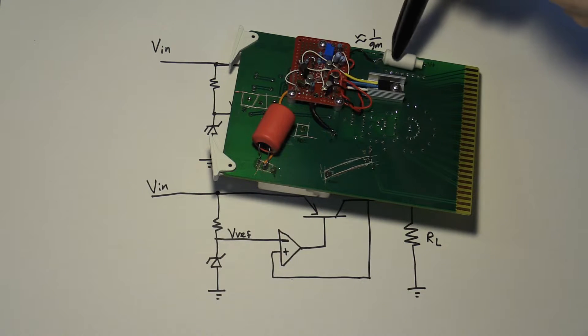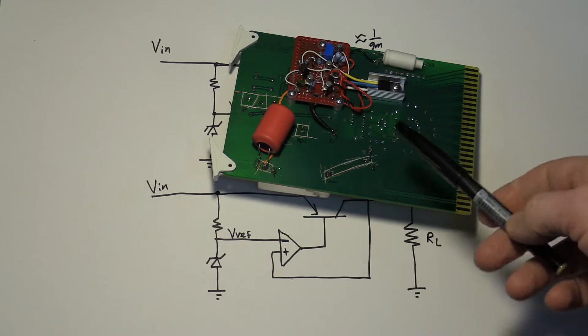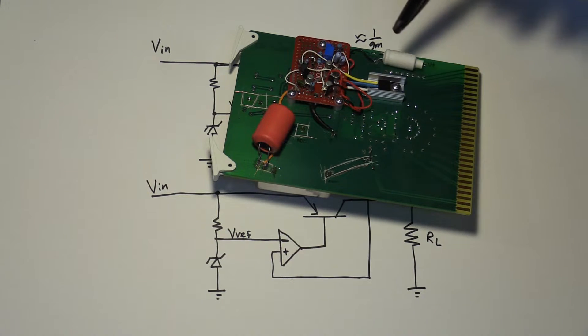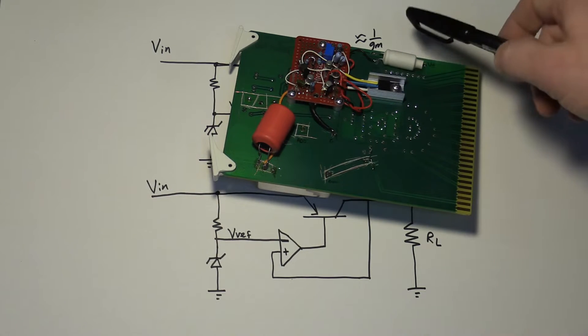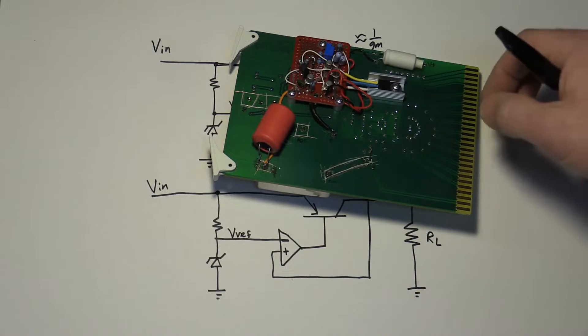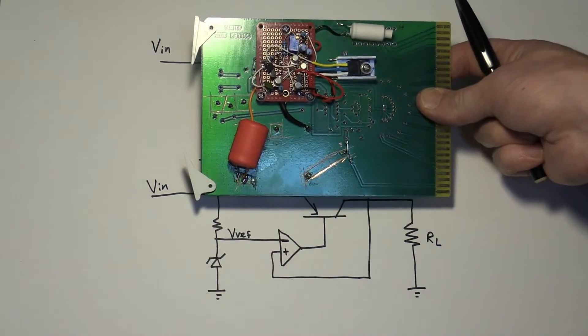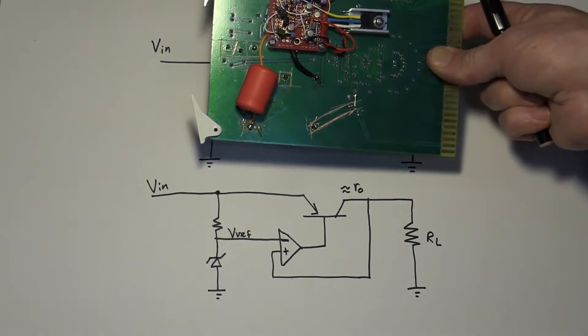I also had to add a capacitor here on the input side of my LDO because I noticed that it was not very stable coming from here. The unregulated voltage had a lot of ripple in it. But this definitely helped with that. Let me go in a little further and show you some more details about this circuit.